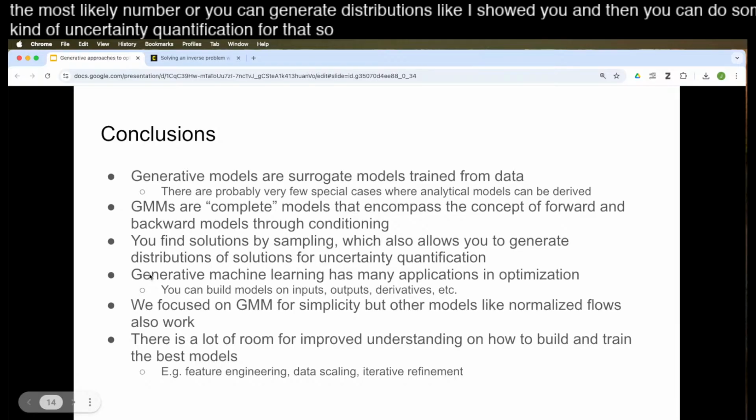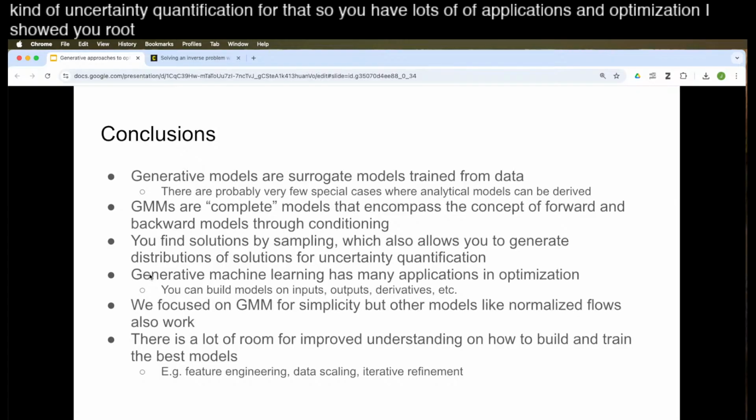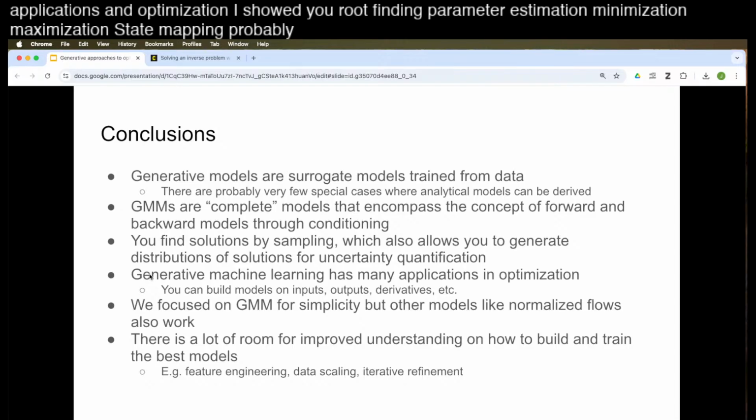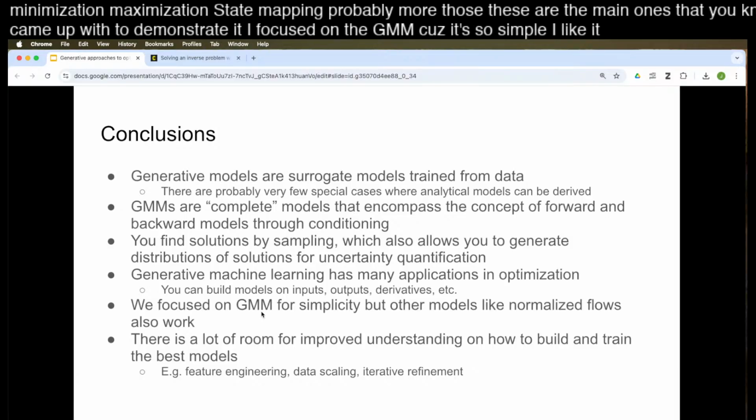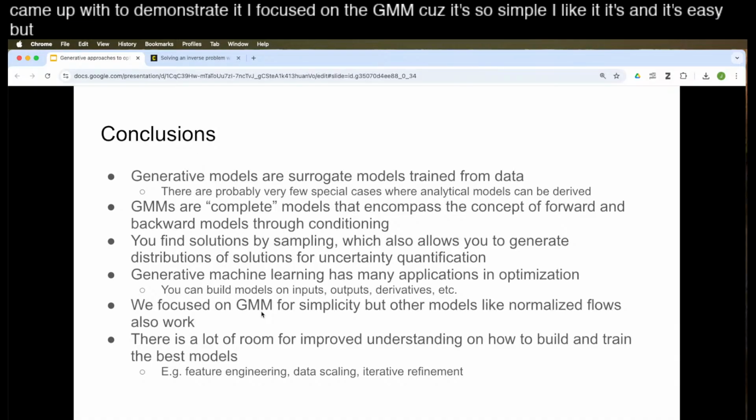So you have lots of applications in optimization. I showed you root finding, parameter estimation, minimization, maximization, state mapping, probably more. These are the main ones that we came up with to demonstrate it. I focused on the GMM because it's so simple. I like it. It's easy, but future work will get into normalizing flows and other kinds of approaches.